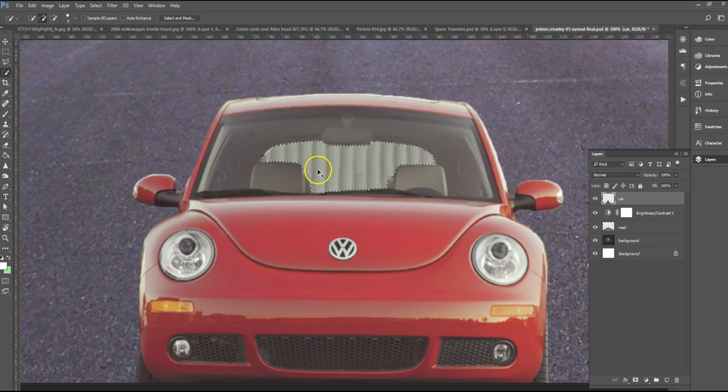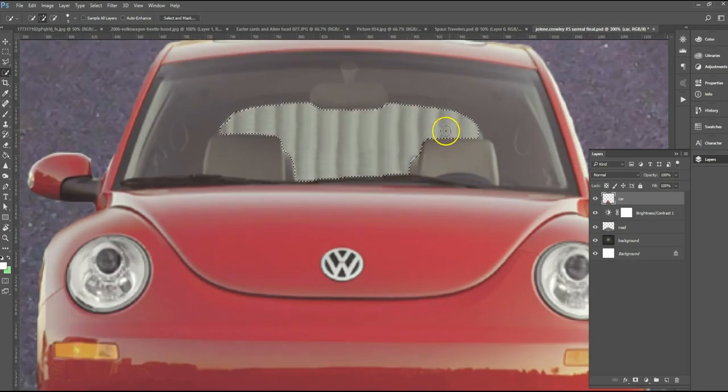Oops, too much, so I'm going to do Command Z. And that's looking pretty good. Too much again. It's because my brush is too big for this area, making it smaller again. And that might be as good as I can get with this selection tool.